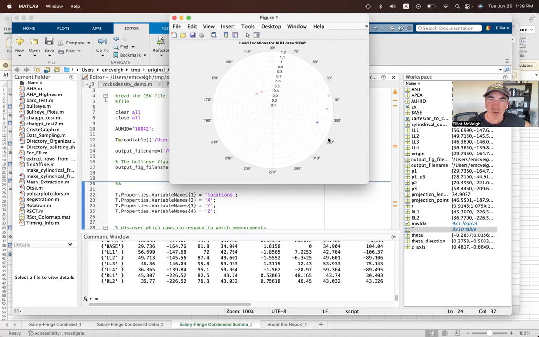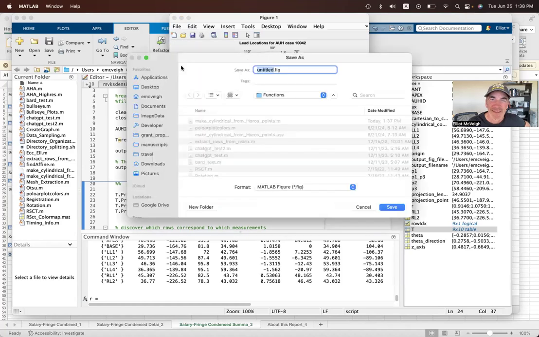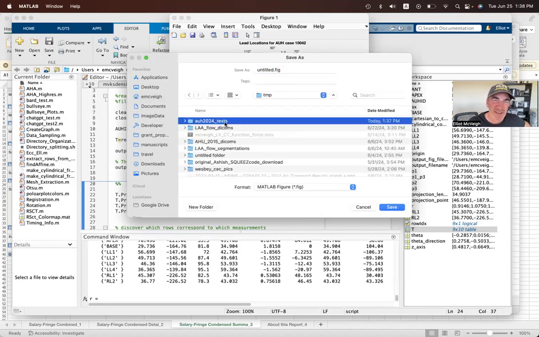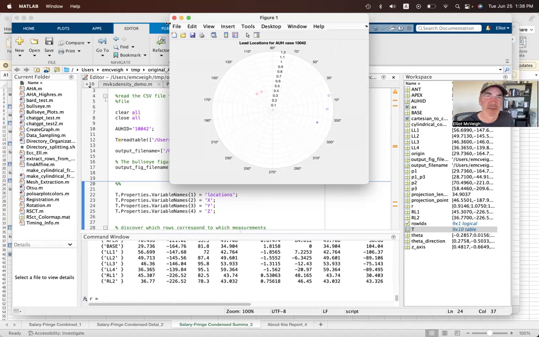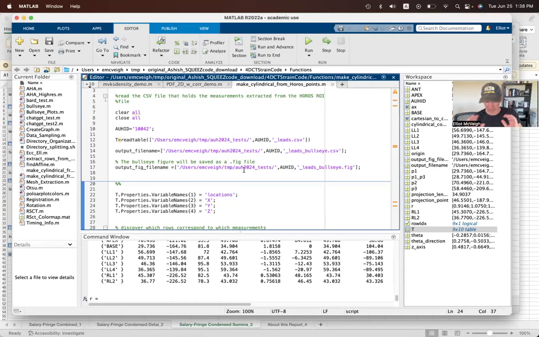Okay, so we can save this. And I usually, I think I'm just putting them back in here. Yeah. Oh, it's already been saved. I automatically saved it. Okay, and so that's the processing for one patient. And at the end of that processing, we have those CSV files and we have the FIG file where we know what the orientation of the leads are in that location. Okay.